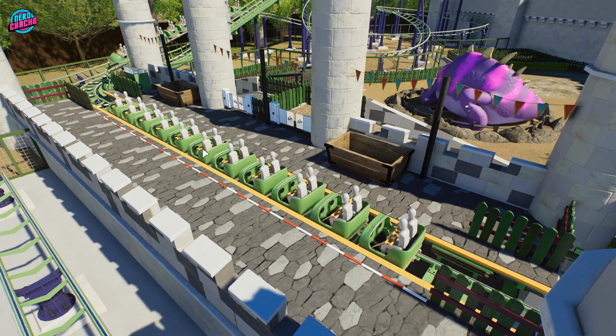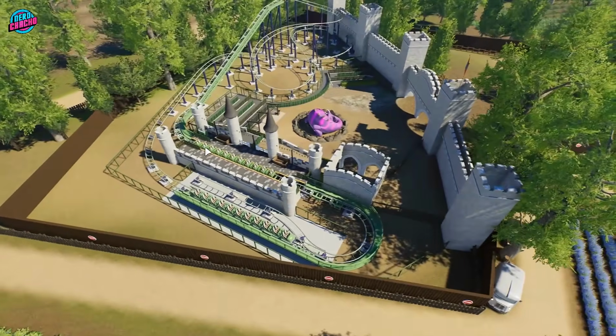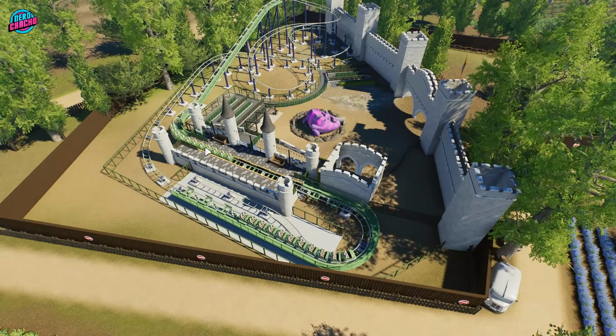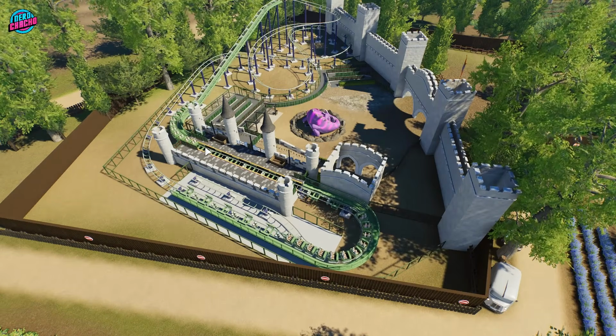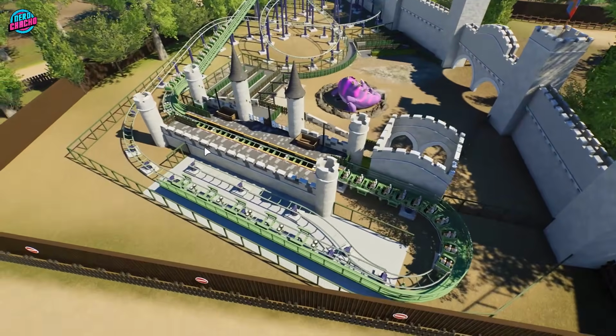So I have an idea for the future successor. Spoiler alert, I don't think this coaster is going to last when the farm park is bought out and made into a theme park. So I have an idea for a fairy tale elaborate station. So we'll cross that bridge when it is time.